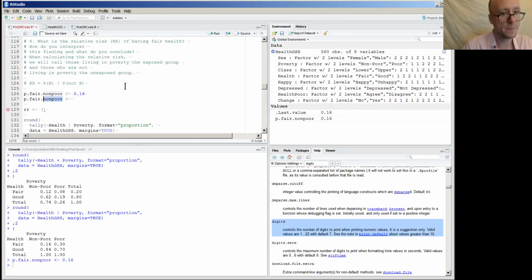We're going to assign fair and good health this value, 0.84.